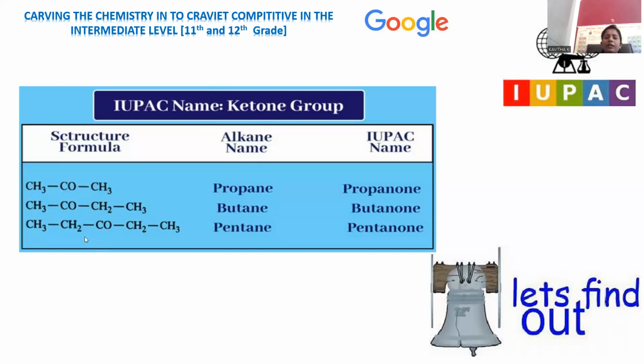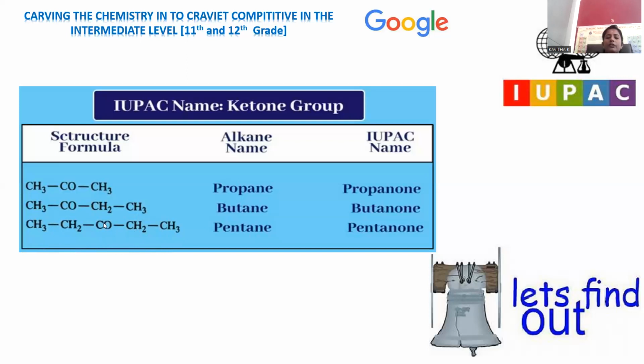If you move on to another, again you can find a difference of CH2 in between. Here also one more CH2 you can locate, so both are said to be a homologous series again. And here this is said to be a symmetrical ketone. What is meant by symmetrical and asymmetrical ketone? If a ketone contains a similar alkyl chain length on both sides, that is said to be symmetrical in nature. If you see compound number 2, on one side ethyl, on the other side methyl is there, that is unsymmetrical. And in the third compound, on both sides you can find ethyl only, so we can say it is the symmetrical ketone. This side ethyl is there, this side also ethyl is there. Symmetrical ketone.